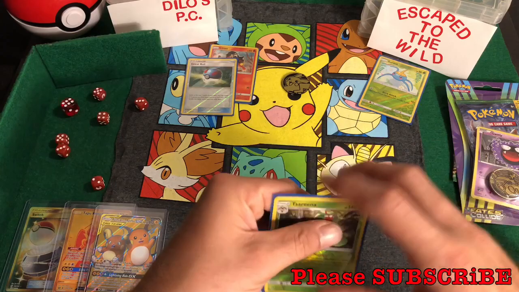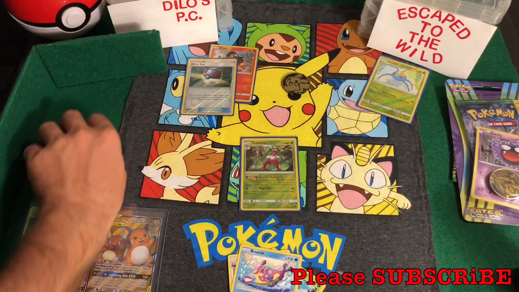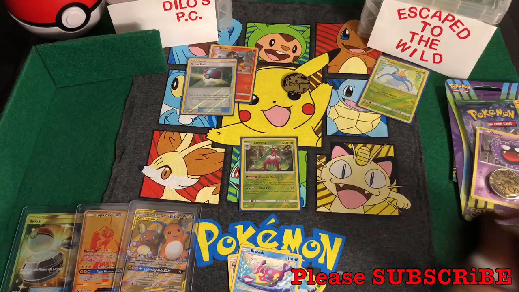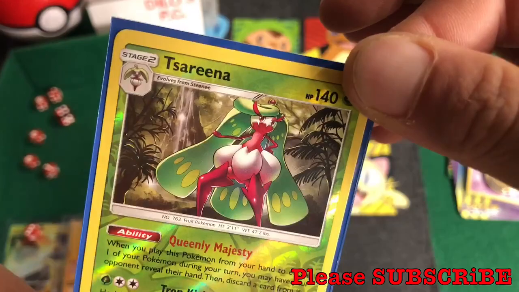That's okay though. This Serena, I'm gonna call her Zarena. Kind of like Zar. Zarena? All right, this Zarena just popped up out of the wild. Let's see if we can capture it or if it escapes to the wild. We got ourselves 1 shake, 2 shake, 3 shakes. Ding! Almost knocked the camera over, but this Zarena has been captured and transferring into Dilo's PC.